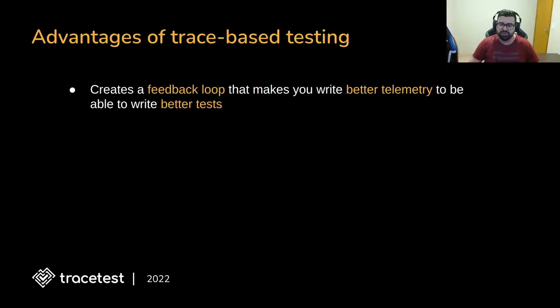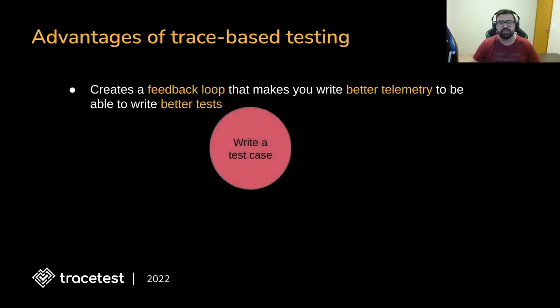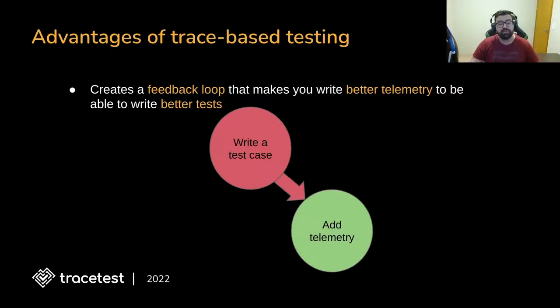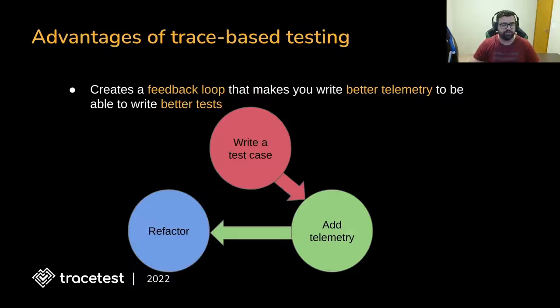So for example, let's say you have an application, you don't have any telemetry at all, and you want to start writing tests and use telemetry. So what would you do? First of all, you write a test. You expect to have telemetry. You expect to have a span named get data from database. Nice. But it's failing because you don't have telemetry in place. So what do you do? You add telemetry to your code. And now your test is passing. But probably it's not the best code that you ever wrote. So you should be refactoring that before merging. And then we can repeat the cycle.